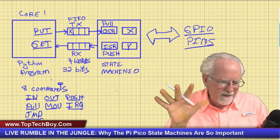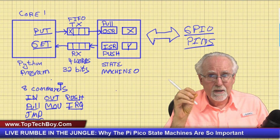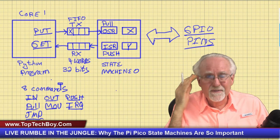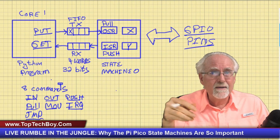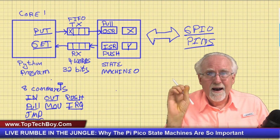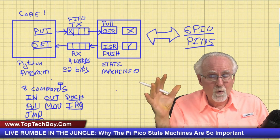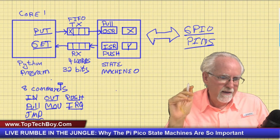So you have 8 commands in assembly language and machine language that you can use on the state machine. You've got to really start thinking. There are incredible things you can do, but you've got to be creative, and you have to be very thoughtful in creating creative ways to do complicated things when you only have 8 commands.